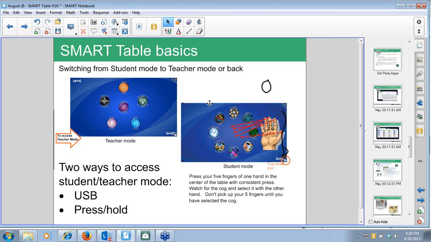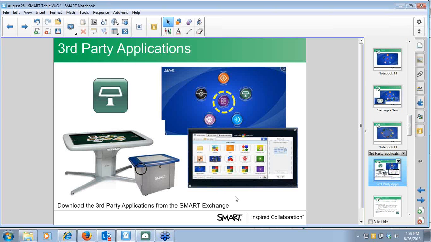The on button on the 230i is, if I come back up here, right here, a little button that's right by the USBs. So that's your on button. And on the other table, I can't ever remember which end, the on button is on one of the ends, where if you have a smart document camera, there's also a port on the end. I don't have a picture. Next time, maybe I'll have a picture of that. So there's not an off button.